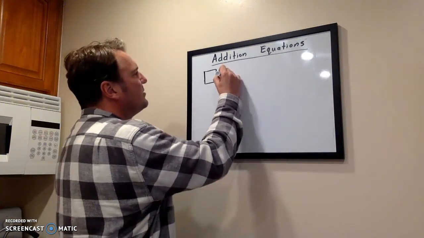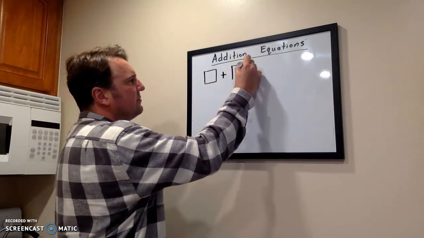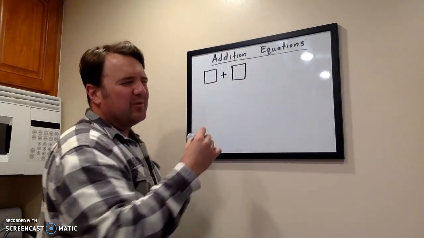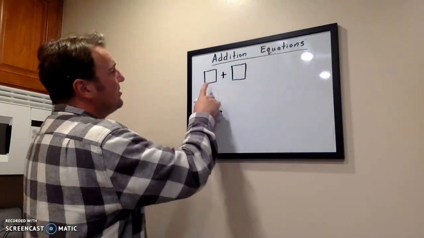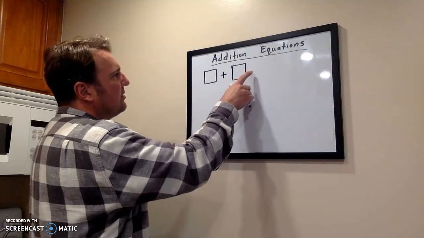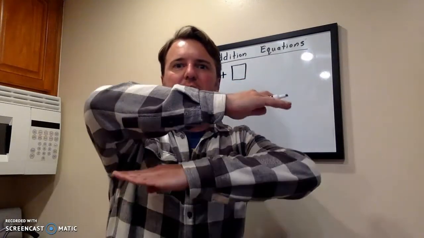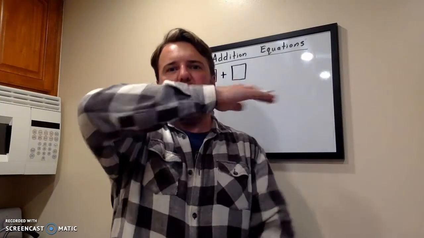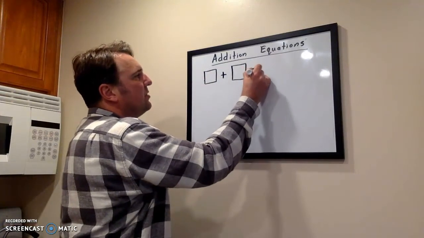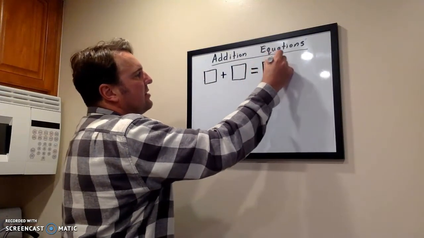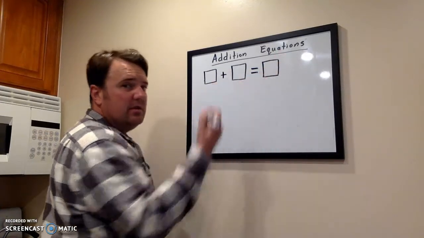Here we go. So you need your addition symbol, number, addition symbol, another number, and the equations we're going to do are just going to have two numbers. We call them add-ins. So a number plus a number. That's right. I hope you went like this. Equals or same as, equal to. We need the equal symbol. And of course, there's going to be another number after that. Number plus number equals a new number.